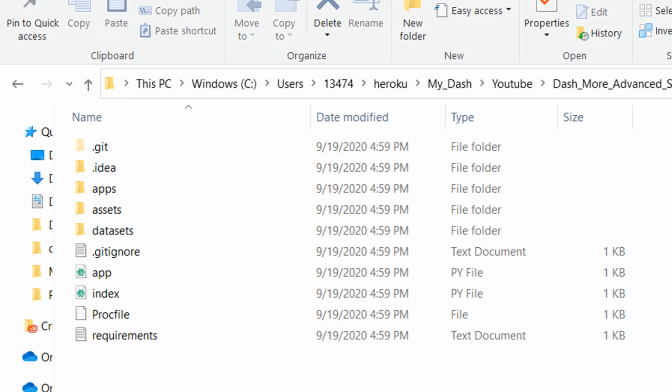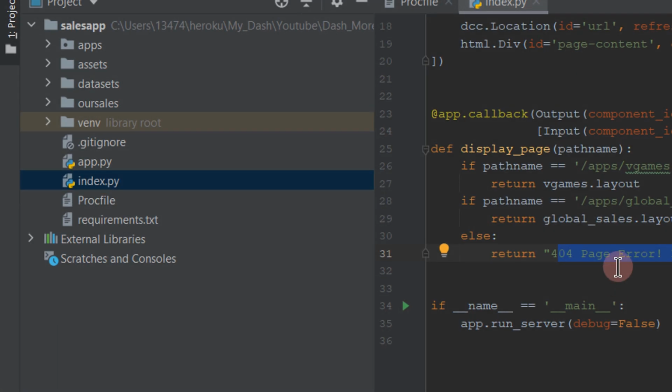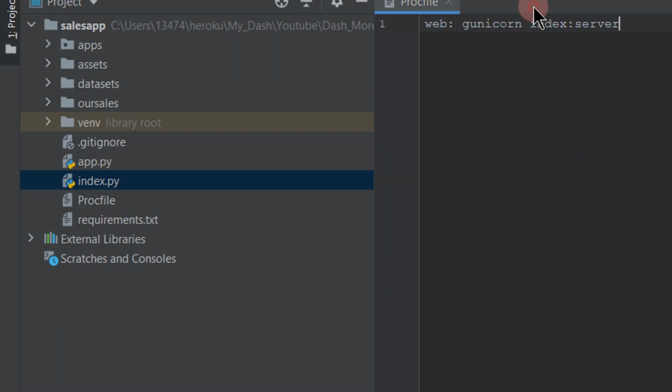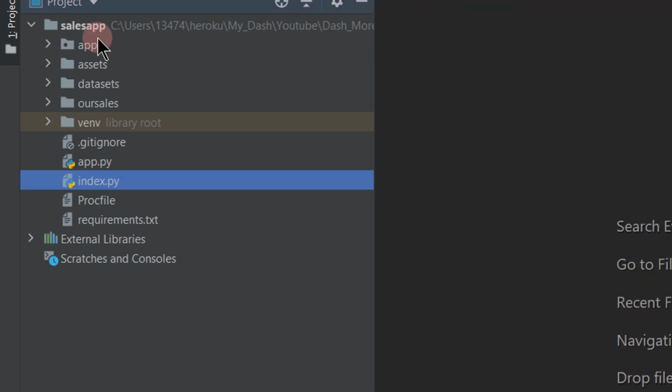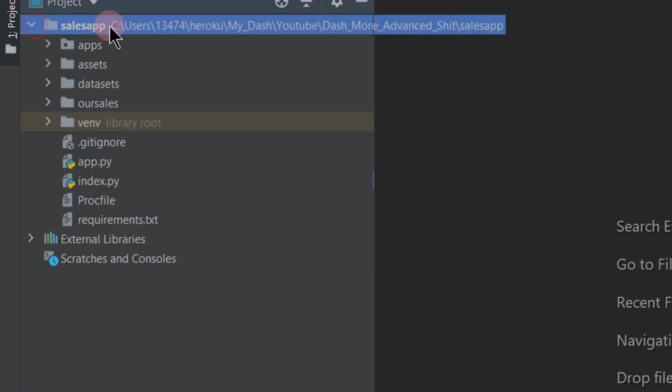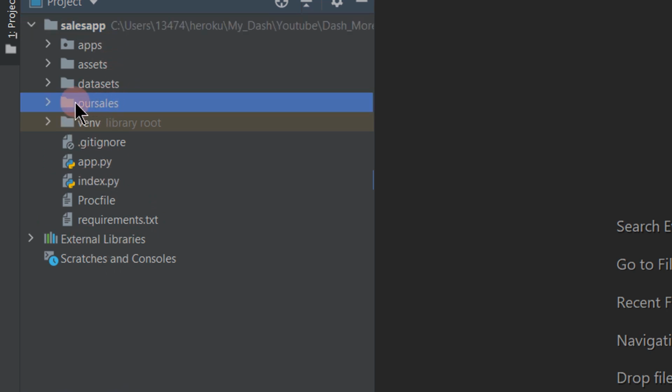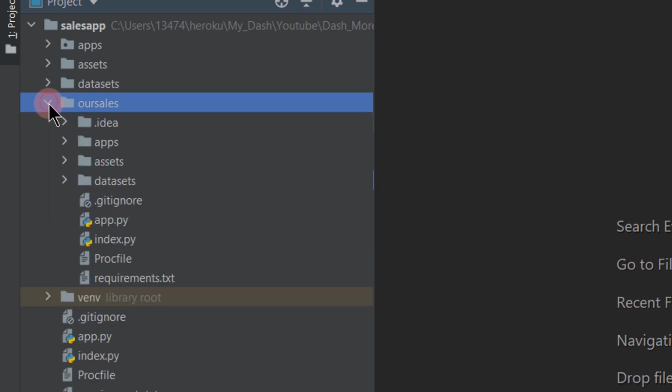And now we want to change that link that we didn't like, right? So let's close this. And remember, this is our main sales app folder, but we don't go into the pages right here. We're going to our sales folder, right? This one was cloned from Heroku. So we only go into there, and here we have everything from Heroku, right?